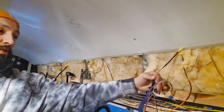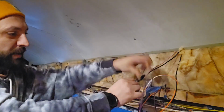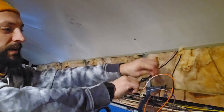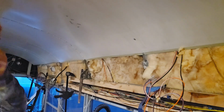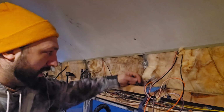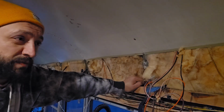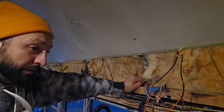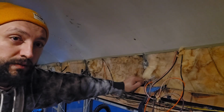Now that the wires are through, I'm just going to undo these. There's no need for them to be there anymore. I am pulling the speaker wires out and sending them to the front of the bus because that's where the speakers are going to be. I wanted to keep them and possibly rewire them through some type of entertainment system, but I don't see a point. It's nice, but it's also going to draw too much power. That's not really needed. I can use Bluetooth speakers to do the same job for music. If it's movies, you're going to be using a TV or something of the sort, so it kind of negates it a little bit.